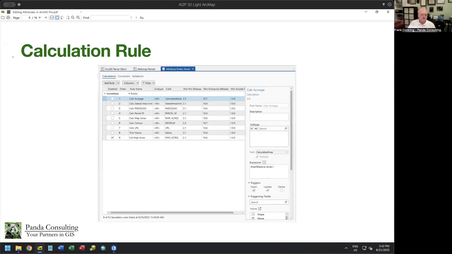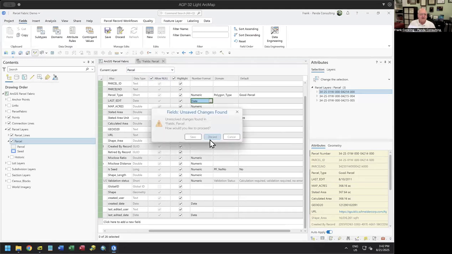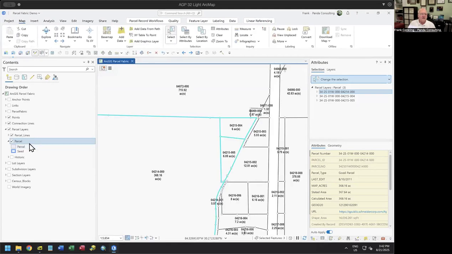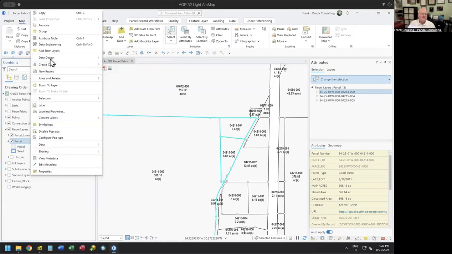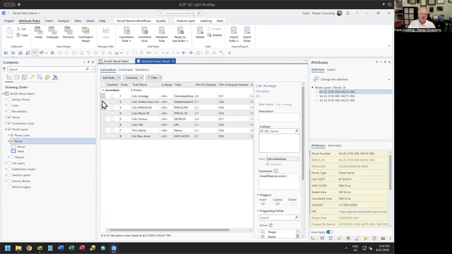So let's look at some rules. Let's look at this right here. Let's get rid of this. I don't want to change any of these in here, but I want to look at my attribute rules. So I'll go to my data designer, attribute rules, and a very simple one. Here's a calculate the acreage rule.